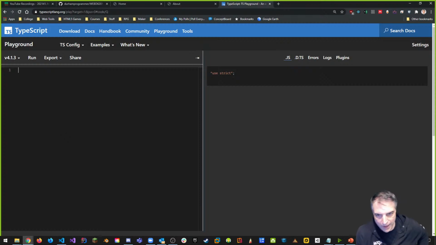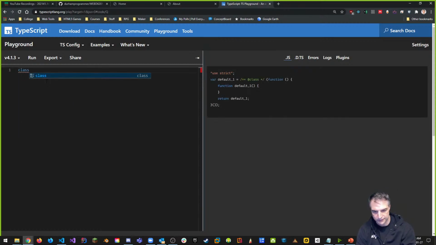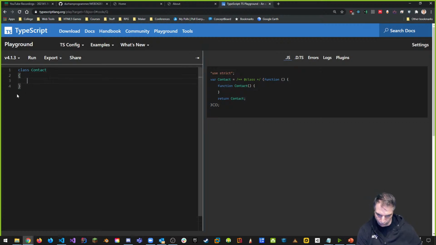And I want you to imagine what it would be like to type a class, as an example, in another language. Let's say, for example, something like C#. It would look something like this, yeah? Class. And then we would start typing in the name of the class. And we want to make, in this case, a class called contact. So we're going to use the contact class for our contact page. And if I just do these little 4 lines of code, what it turns into is, well, what the heck is this on the right?